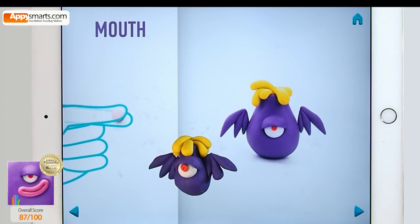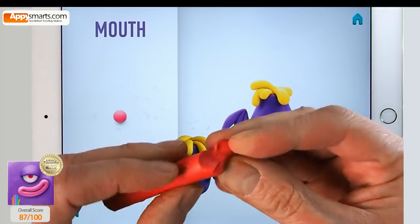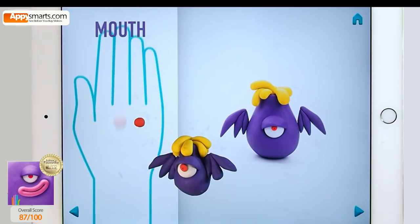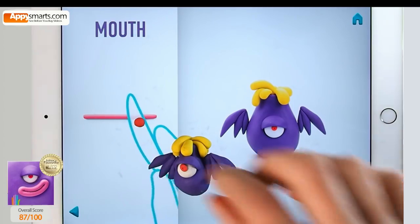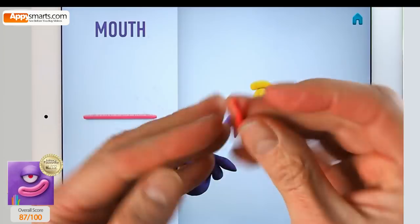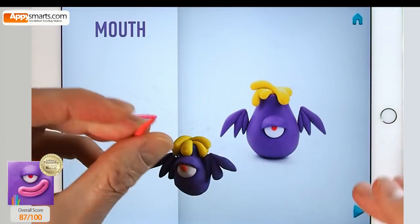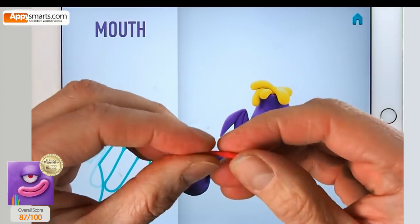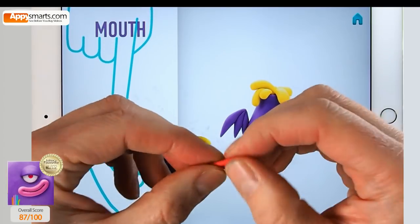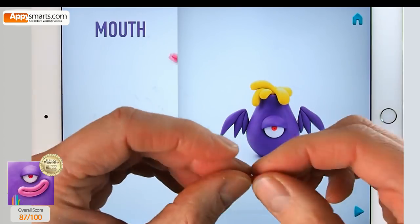Next, make a mouth. Take a piece of pink clay and one middle ball. Roll into a sausage with your hand and make a cut with a cutter. Then bend it with your fingers. And bend it with your fingers. Well done. The mouth is done.